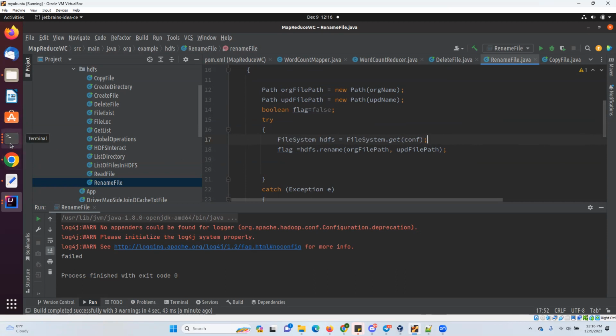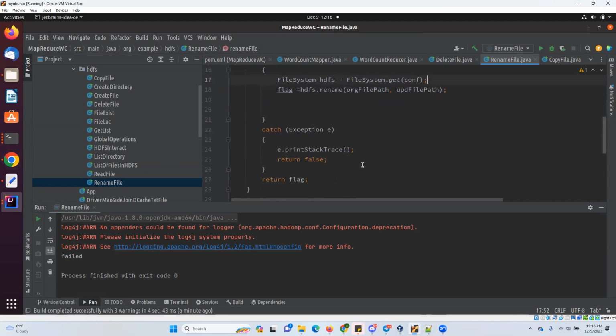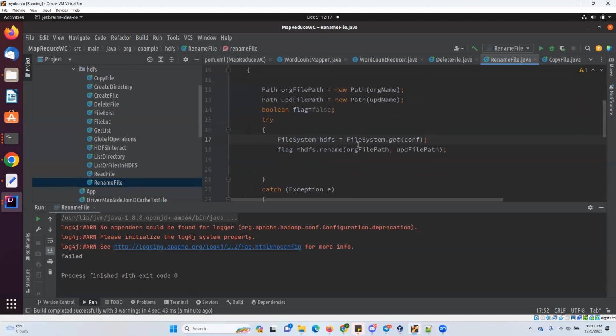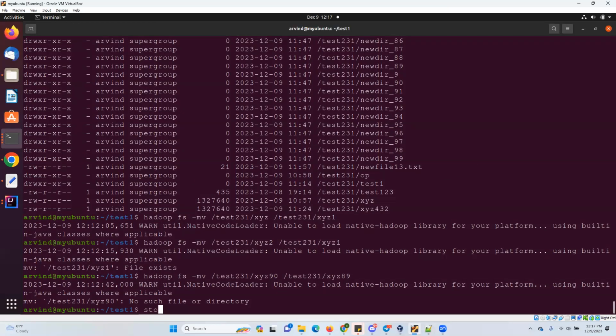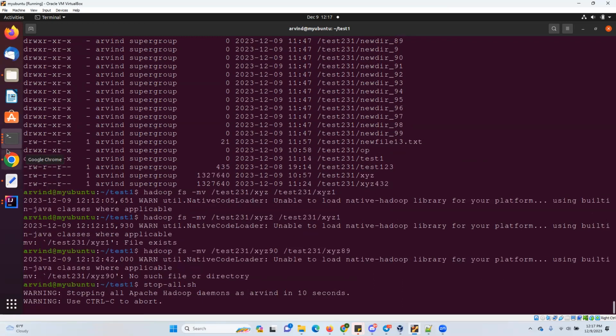If your Hadoop system is down and you are trying, in that case it will come in the exception, because your Hadoop file system is not connected. Okay, when I stop all.sh.